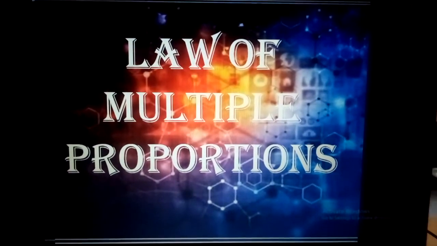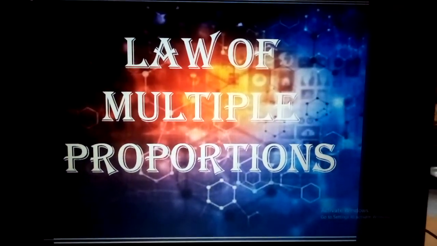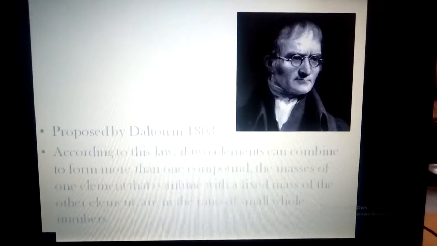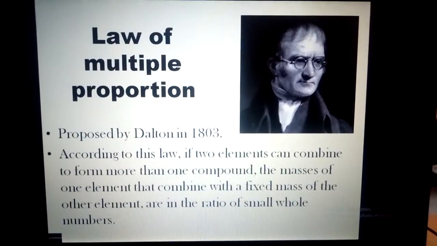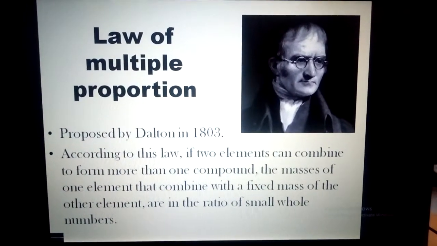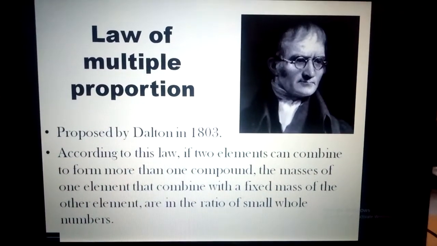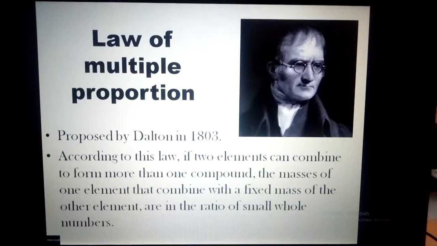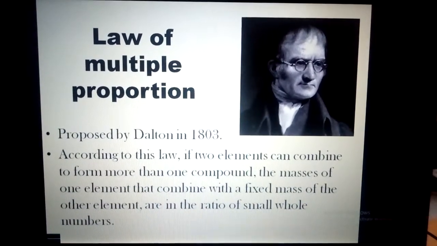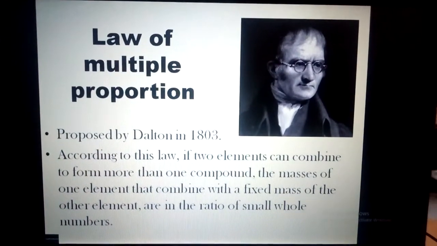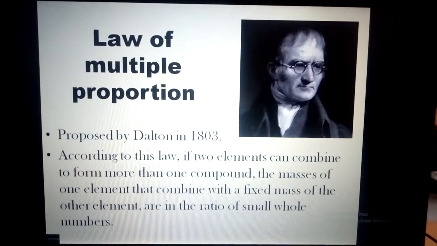Then comes the law of multiple proportions. This law was proposed by Dalton in 1803. According to this law, if 2 elements can combine to form more than one compound, the masses of one element that combine with the fixed mass of the other element are in the ratio of small whole numbers.